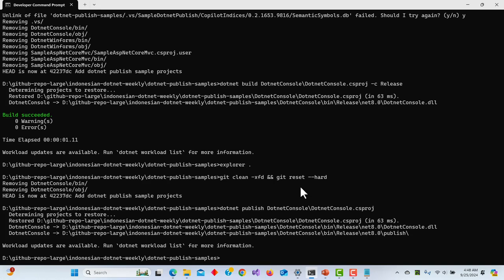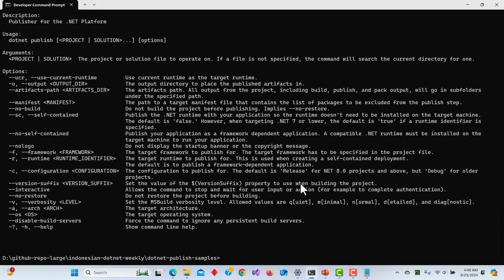But let's try something else. Let's look at the .NET publish -h. Disable build servers, self-contained. We could try that later and compare that with .NET publish, .NET build, not publish. I already did the publish.